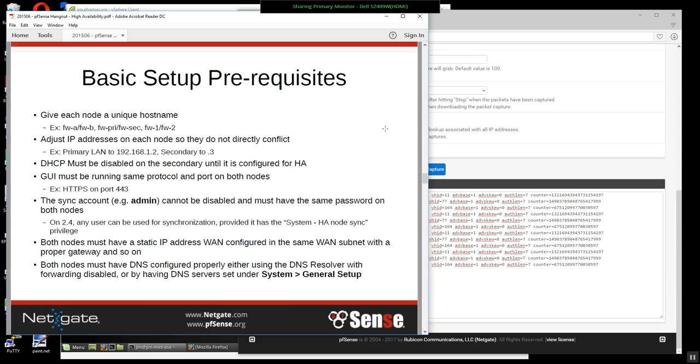All right, so a little bit of basic setup you need to do on both of these units. You want to give them each a unique name. You could have firewall A and B, firewall pri and sec for primary and secondary, or 1 and 2. You could have pairs of names, whatever you want, as long as you know the relationship, and the relationship is somewhat obvious based on the names.